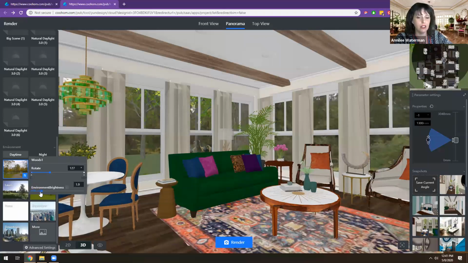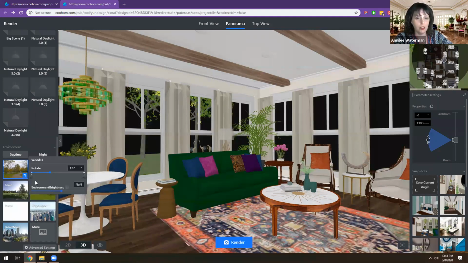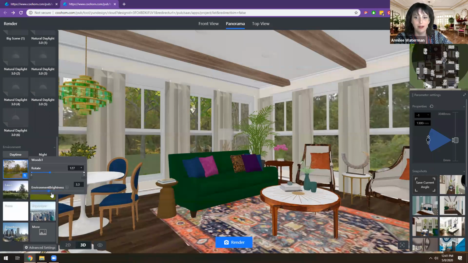It doesn't really change the lighting. I've played around with this a bit. It does have an effect on the overall look of the lighting, but it's more like when you adjust a JPEG image and it's brightening and blowing out that image. So that is an option. And I just made it pitch black somehow. There we go. So that's what Sarah was saying there.